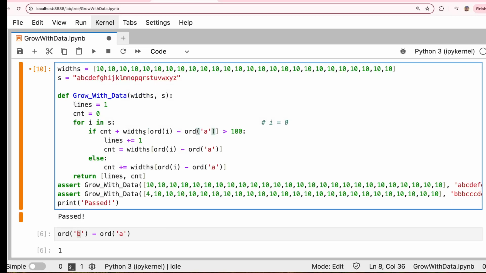So you get that particular index position, and then say if the count is going to be more than 100, if I add the new element's index value, right? The Unicode point. The Unicode point adds to the position and you get the pixel value. So the count plus the pixel value, if it goes more than 100, then better you break the line and create the next value for the count.